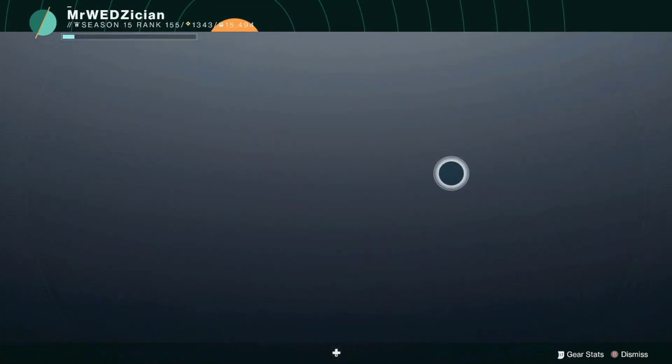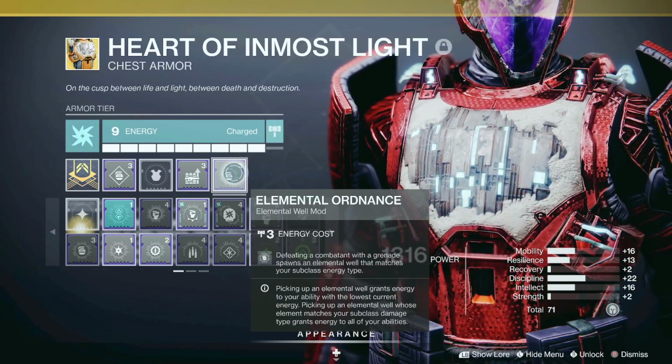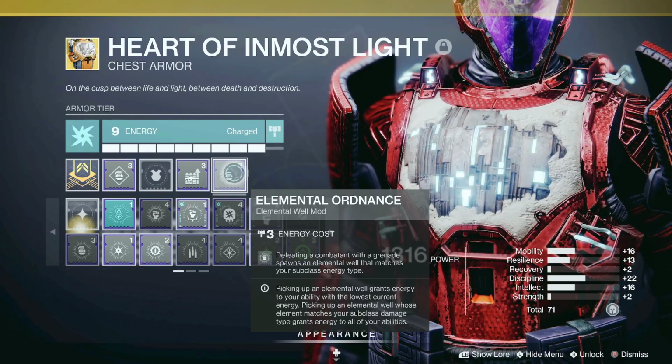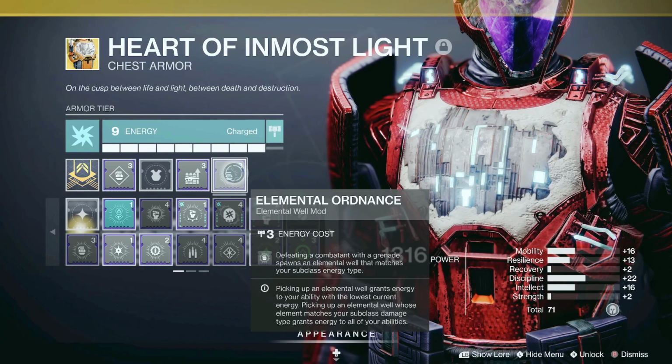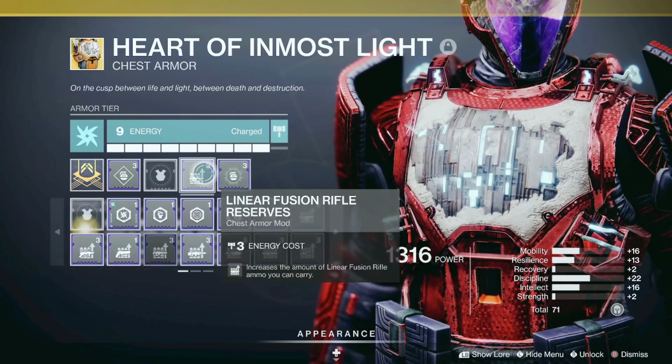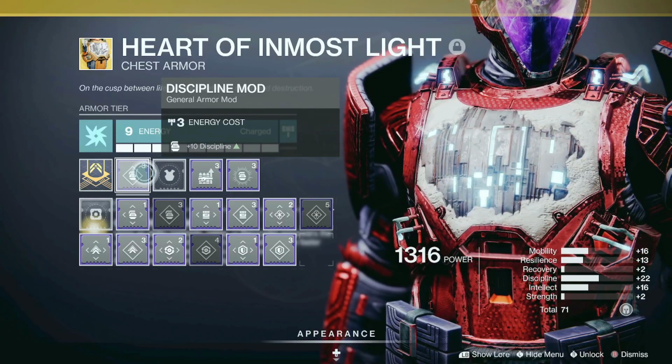Now, as far as the mods that we are using, Elemental Ordnance. Defeating a combatant with a grenade spawns an elemental well that matches your subclass energy type. We want to spam our abilities. That's why we're using this mod. And grenade is very important because you're going to have a lot of those because of the build and because of what we are trying to do in the build. Now, as far as the other mods, it's whatever you want to use and whatever fits what you're trying to do.